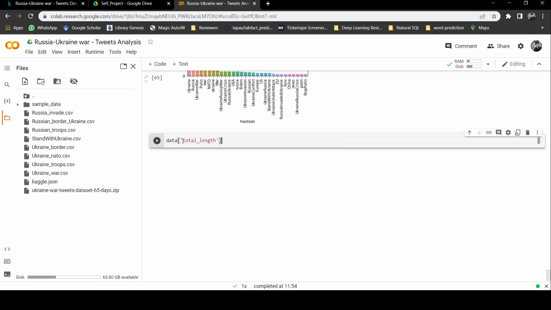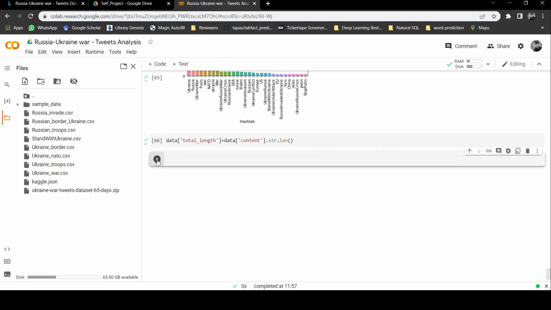On column we will add, this column will be generated from the data, and the content we need here, content and its length str. Okay, now let's run it. Yes, now just see that one.